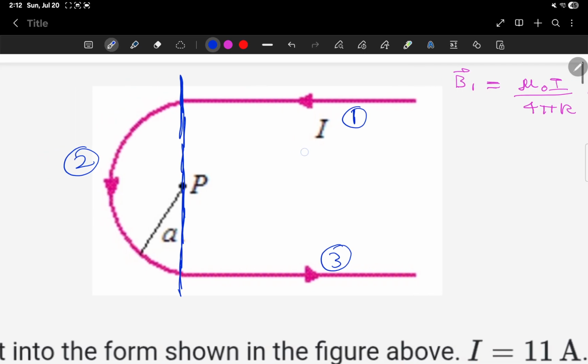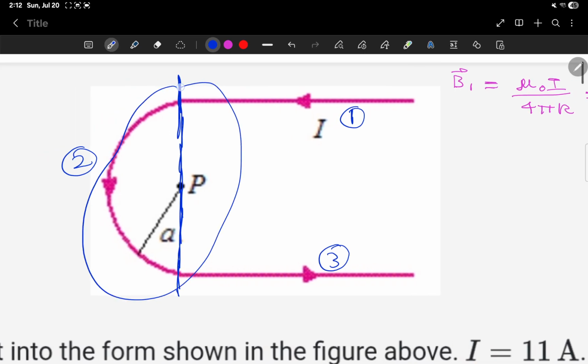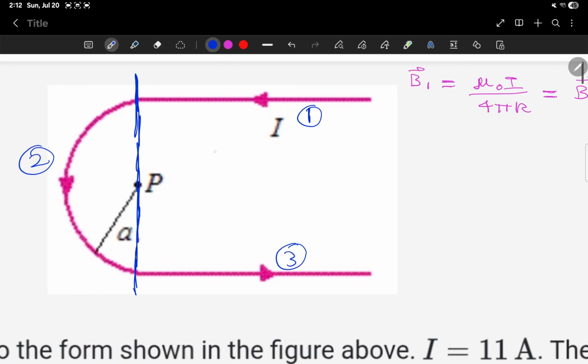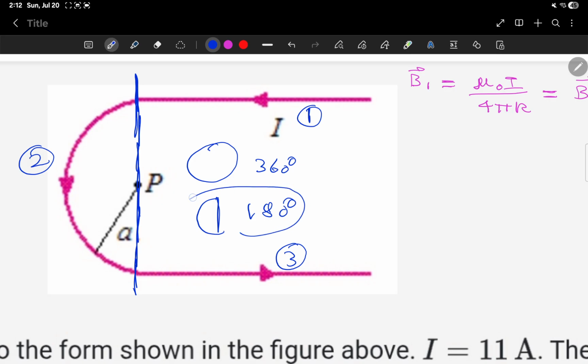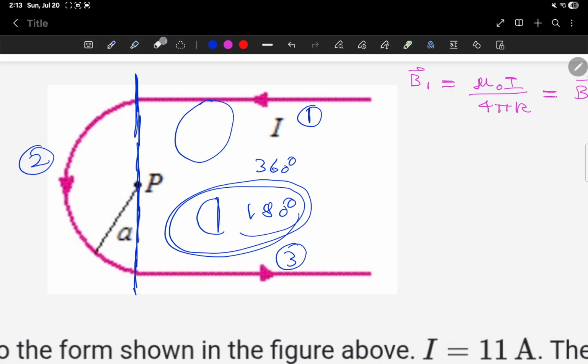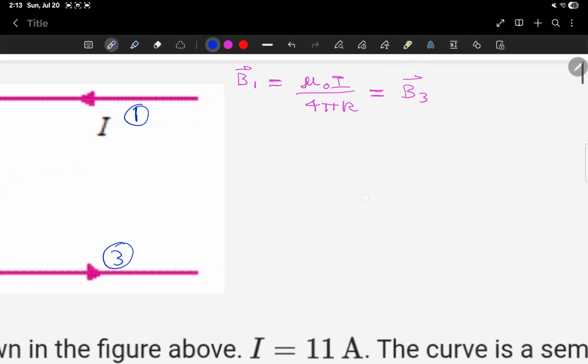So basically we realized that what we have here is a semicircle, half of a circle. In other words, an entire circle on its own will make an angle of 360 degrees. Half a circle will make a maximum angle of 180 degrees. That's the maximum angle you can reach within a semicircle. And the maximum angle you can reach within a circle is 360 degrees, no more than that. Keep these 2 things in mind.